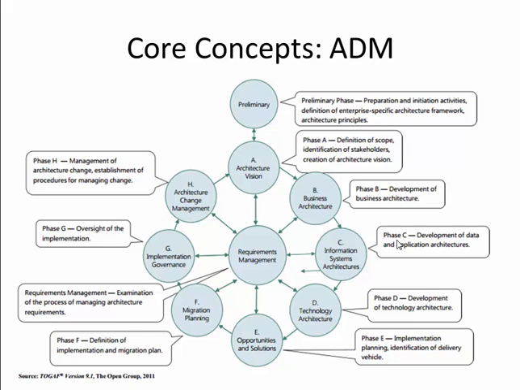Phase G provides architectural oversight for the implementation. It defines the architecture constraints on implementation projects, and of course there is a governance and management of an architecture contract, which is another very important aspect of TOGAF. This is the phase which actually ensures the business value realization. Phase H is the architecture change management and provides continual monitoring and change management process. This ensures that the changes to the architecture are managed in a cohesive and architected manner.